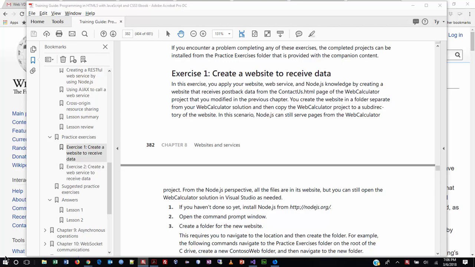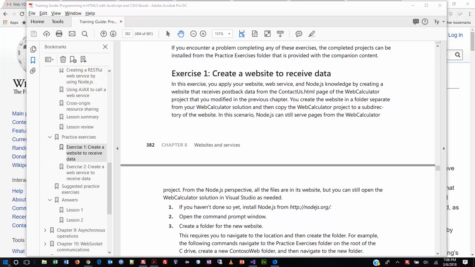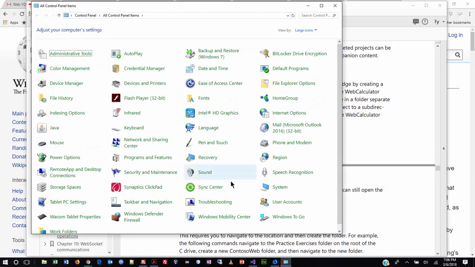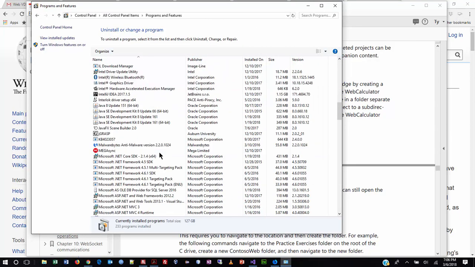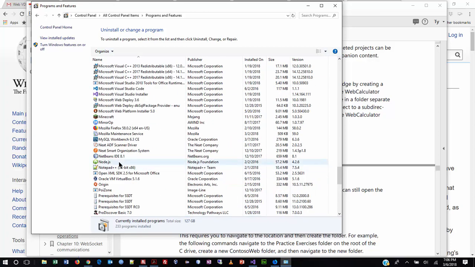One way you can find out on any computer system, folks, is just to go to your Start menu, bring up your control panel, and look at the programs that are loaded on your machine. And if you do have Node.js installed, it will have an entry that looks like this. So Node.js. You can tell it's been a while since I've updated mine, so I might end up updating it here. We'll see as we proceed in the exercise.